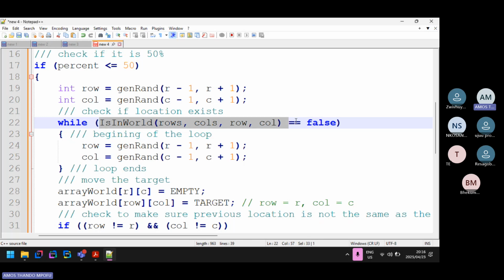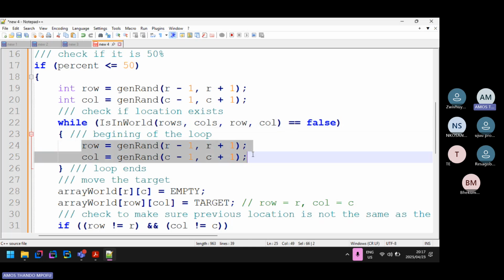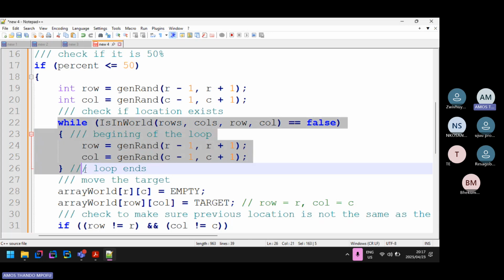So you're gonna check if it is in the world, if it's not in the world, right? Because remember this while loop is for things that could possibly go wrong. Meaning, number one, it might not be in the game world. That means you need to keep on generating the column. But what if it's within the game world, meaning this loop ends, right, but the location we found is already occupied? So what do we do in that case? Well, we need to generate randomly again.